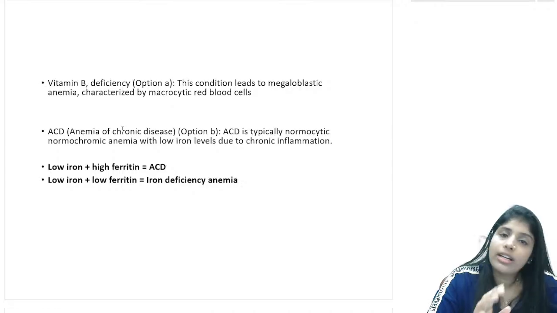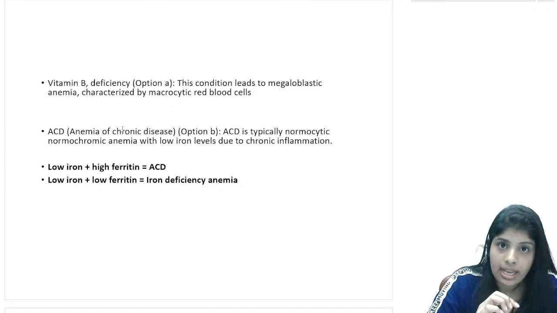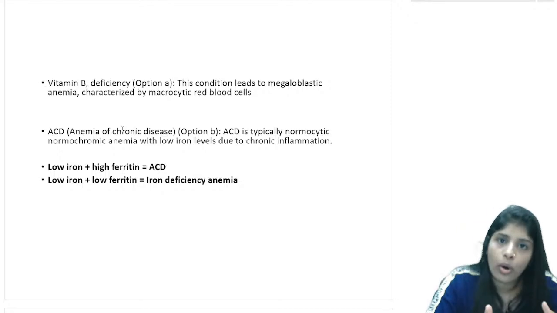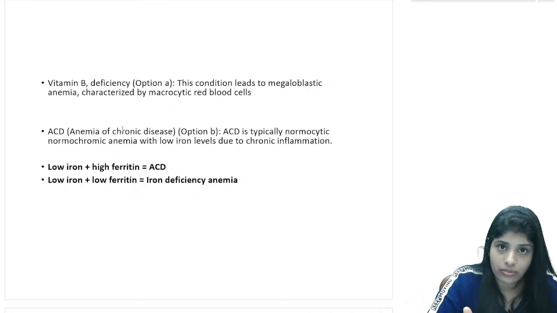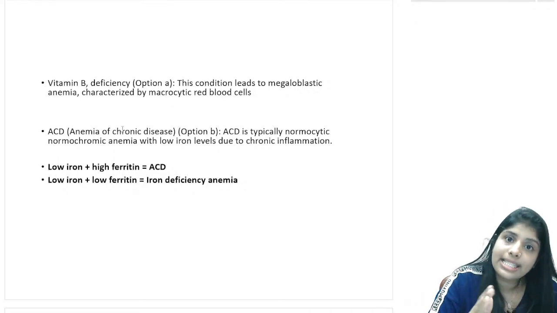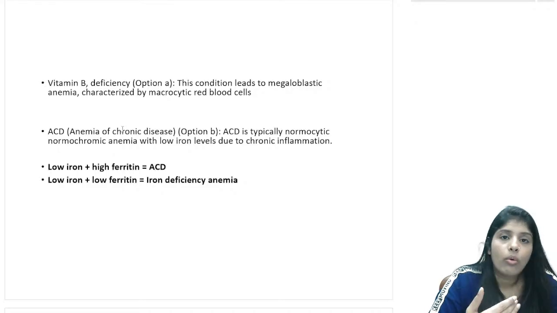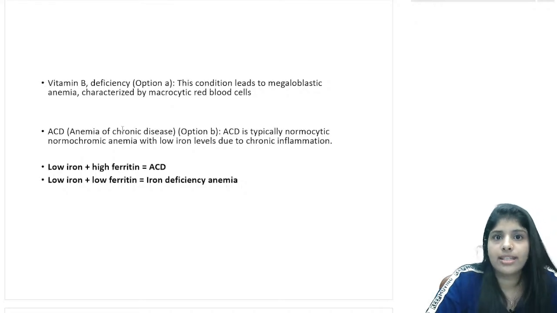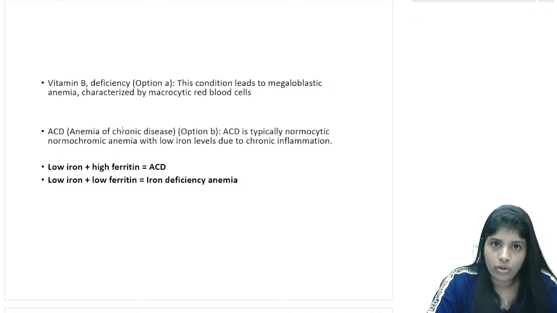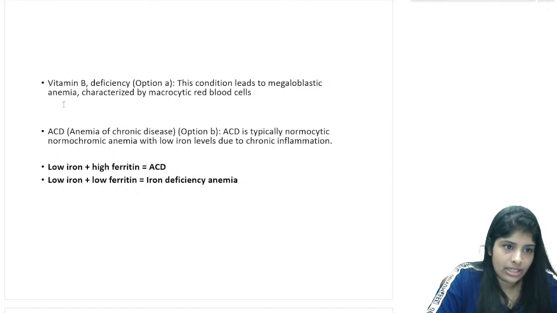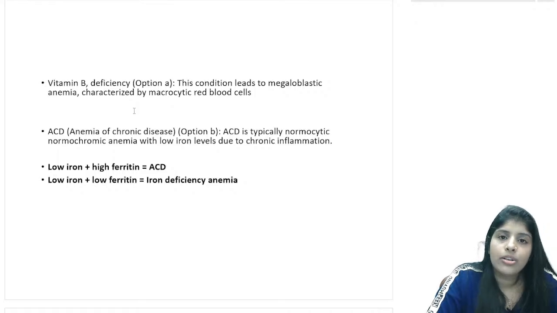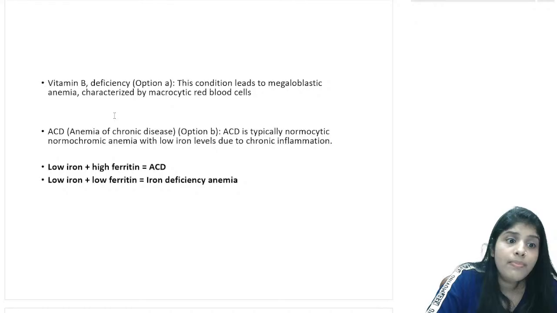When hepcidin is increased, it blocks the ferroportin. When this happens, what happens to the body? The iron transport is completely blocked. So the iron is not reaching the bone marrow and the blood and all the places where iron is required, and it is getting trapped inside the macrophages. So what is the result? There is going to be anemia, because the iron is not reaching where it is needed, right? Because of this hepcidin increase, there is no ferroportin to work. In the bone marrow, there is no iron delivery, and therefore no hemoglobin synthesis. So that is how anemia happens in a chronic disease.